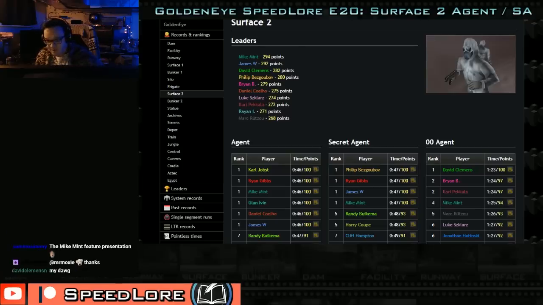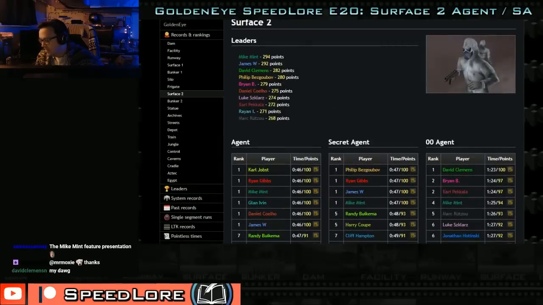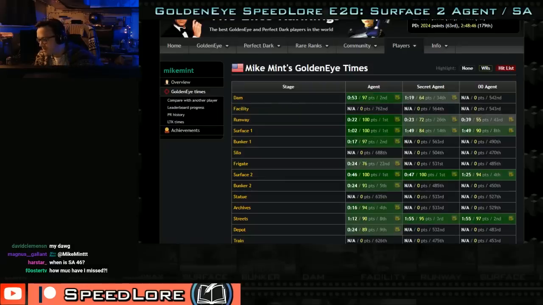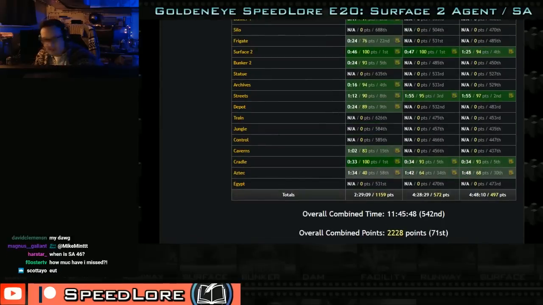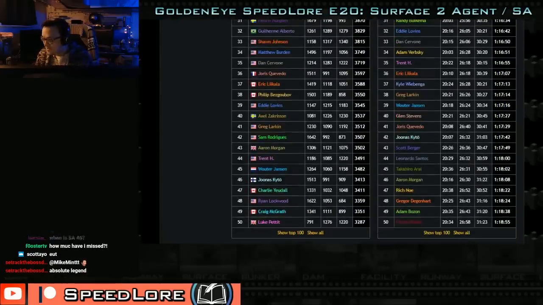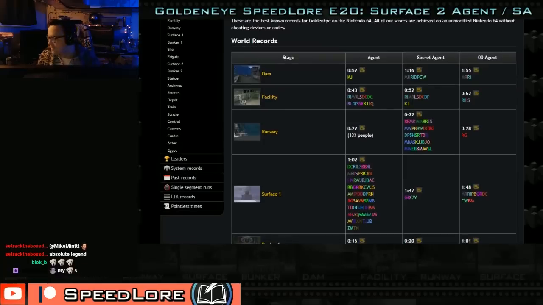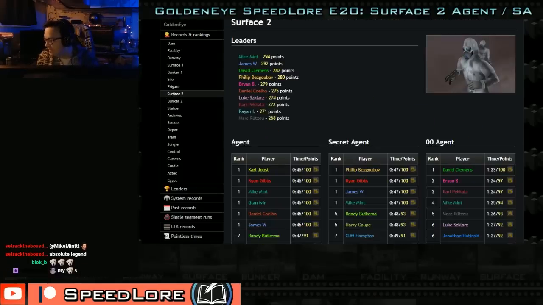I gotta give a shout out to these new young players who have these really good times on Surface 2. I mean, this is impressive. Mike Mint on 00, he's number 1 on the leaderboard. What's he ranked? Mike, what's this guy ranked? 70. Look at this. This is crazy. Mike Mint is ranked 71st in the game, and yet he's ranked 1st on Surface 2. I mean, that kind of shows you the new age of GoldenEye, is that these new players come along and they can do a lot of damage, even if it's just in one particular spot.